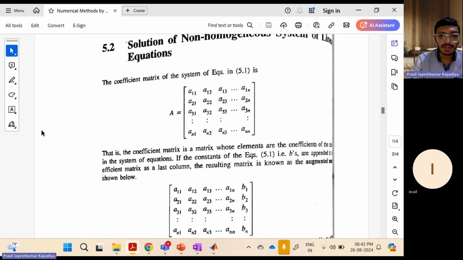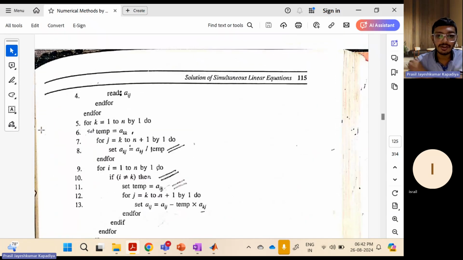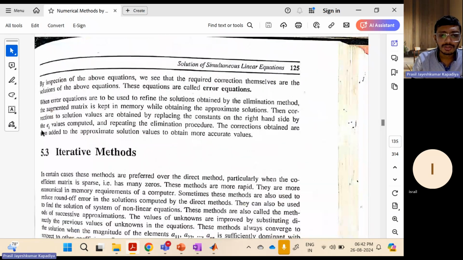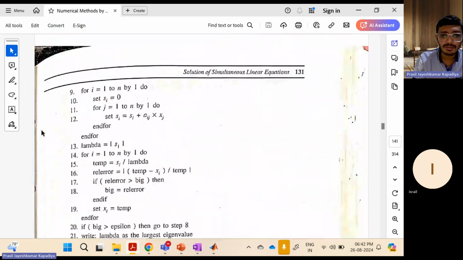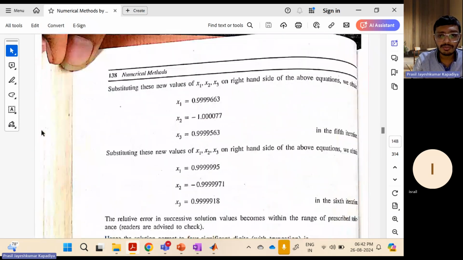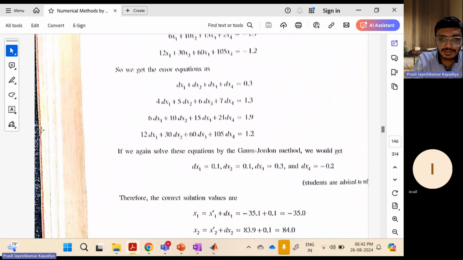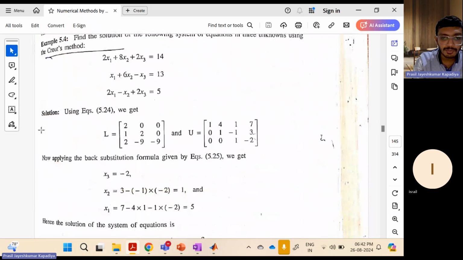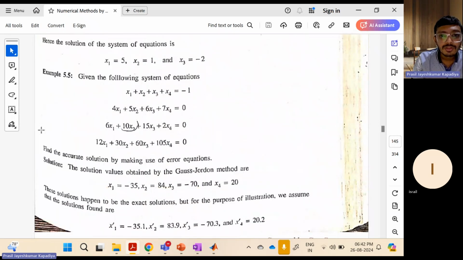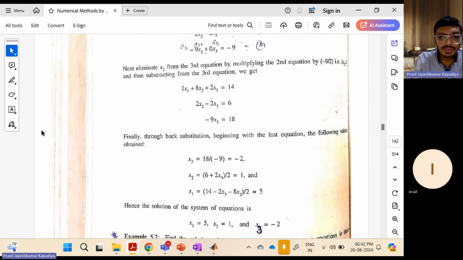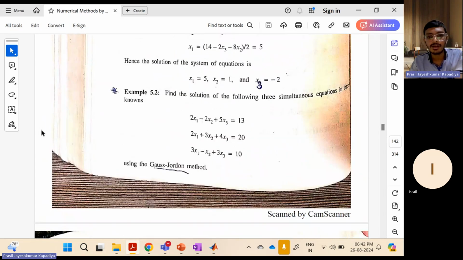So let's take one more example from this book and let's move ahead with one chemical engineering problem. So we will just discuss the Gauss elimination method. We will not move ahead with other methods. So let's say this is one problem, I guess, a complicated problem. So we solved this first problem. Okay, let's try to solve this second problem.